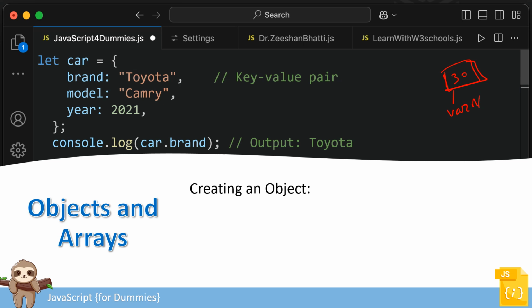To create an array in JavaScript, we define a let or var or const, depending on what you want to do, then a variable name equals to, and instead of declaring one value, we use a block of code ending with a semicolon. This means we now have multiple values inside this block. To use multiple values, we use something called a key value pair: we define a key, colon, and its value. Hence, we refer to the value using the key.